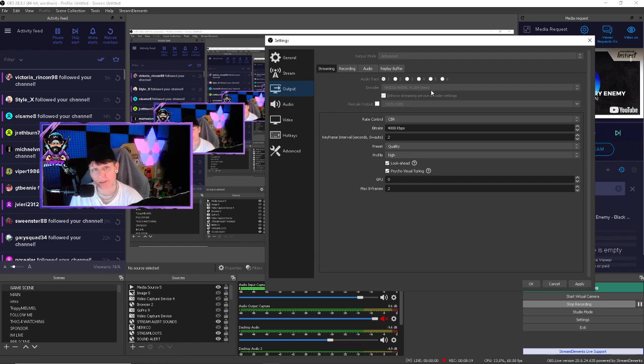Now you guys that don't have a graphic card that's that strong will probably just see like x264. That means that you are a very, very low grade as far as graphics. It's best to run the NVIDIA ones. So if you see that yours is not set for NVIDIA, I would advise you to go change it if you have that option. That's the best one to actually run it at.